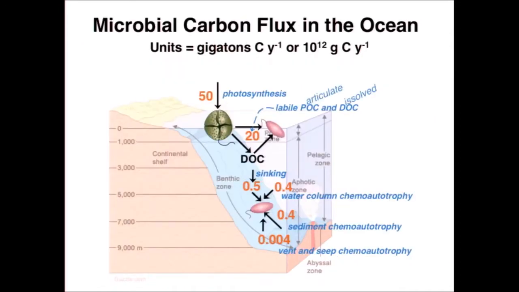This is a microbial view of carbon flux in the ocean, and I apologize to all the fisheries people — the biggest thing on here is a dinoflagellate. But we do know that primary production is microbially driven in the ocean, so very different from terrestrial systems. This 50 here represents 50 gigatons of carbon per year, so the annual carbon fixation via photosynthesis is equal to half of what occurs on the planet. From there, the next microbial step in the ocean is that a substantial fraction of that is going to be transferred from autotrophic microbes to the heterotrophic microbes.